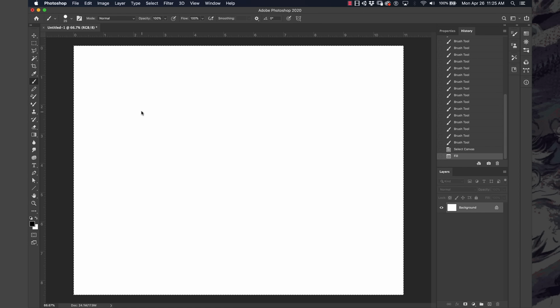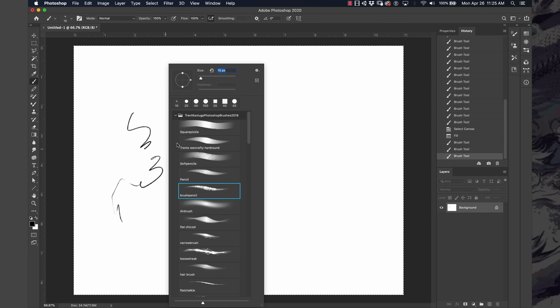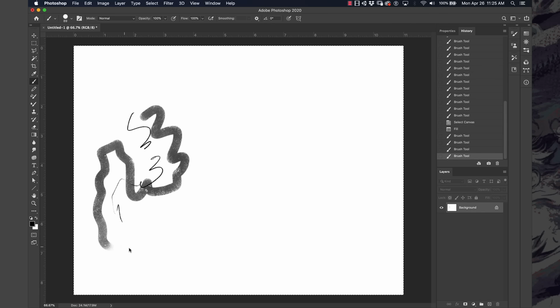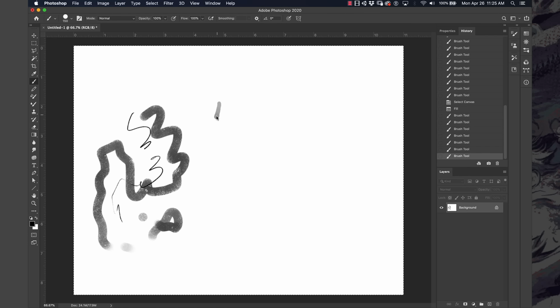Now brushes. The thing you have to understand about brushes: if you right click, you pull up all of your brush shapes. Think of this like you've got a brush, let's say a stick, and you want to choose which kind of stamper, which kind of shape you want to imprint onto the paper. These are my custom brushes, and different brushes are going to have different properties. Some of them are going to look really grainy and noisy, and some of them have different kinds of pressure sensitivities set to size. Like this one, for instance, if we barely press, we get a very small line. If we press really hard, we get a very thick line. And this is the value of having a pen input device, that we get this broad range.